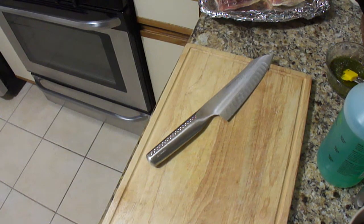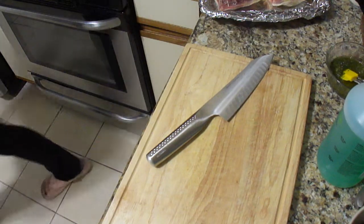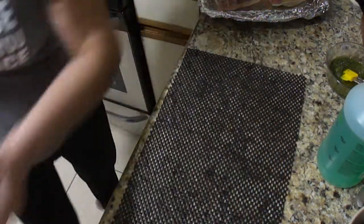And by the way, what I'm doing right now is just spraying Mr. Clean spray on the counter, because I had the paper towels with the raw chicken on top of the counter. So I'm just cleaning up the counter, that's all. Alright. Now, dirty knife. I'll stick that in the dishwasher in a second.